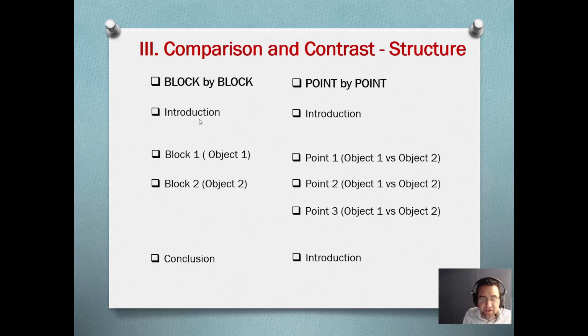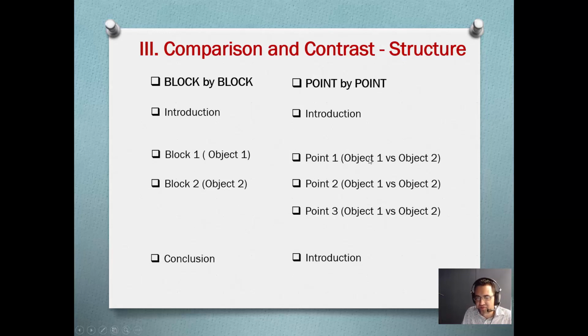I don't know, living in the city. So here, when you talk about the city, you would likely talk about the benefits of living in the city, and you will try to show how that's a better place to be. And in block 2, when you talk about the countryside, you talk about all the things the countryside lacks, and that's why it is not such a good place to be. That's in case you favor the city, and you can do exactly the other way around if you choose the countryside.